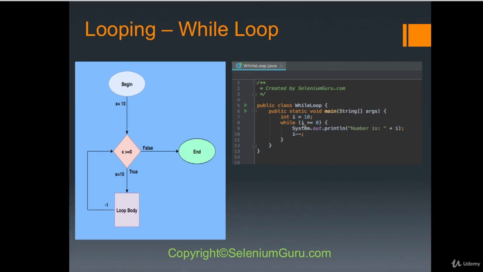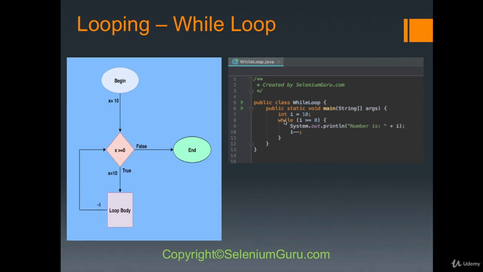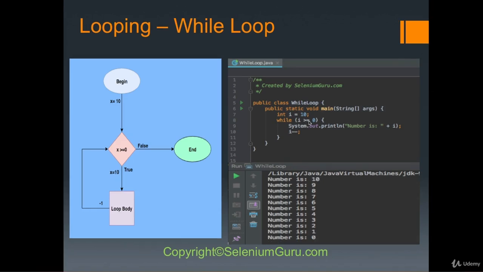So now, let's say 1 here. 1 is greater than or equal to 0, true. That's going to do this one here. Now, 0 is greater than or equal to 0, true. Since I have an equal sign here, it's going to execute this line of code. Now, if it becomes negative, then it's not going to execute this line of code, so it's going to exit. It's going to run this while loop until your i is less than 0. So if you run this code, like I said, it starts from 10 and executes down to 0, because I have this equal sign here.